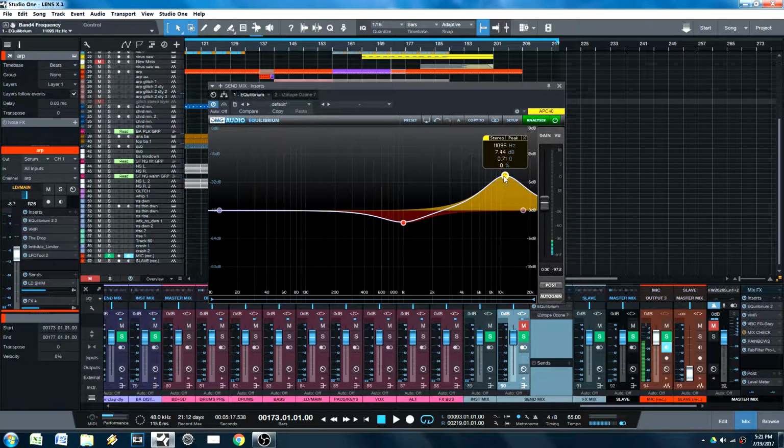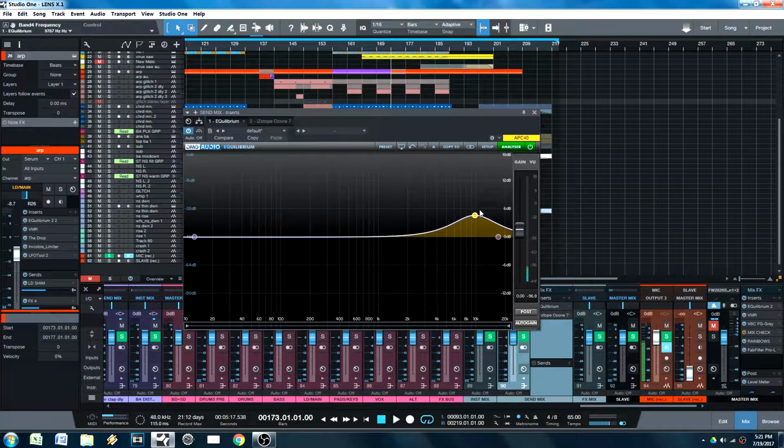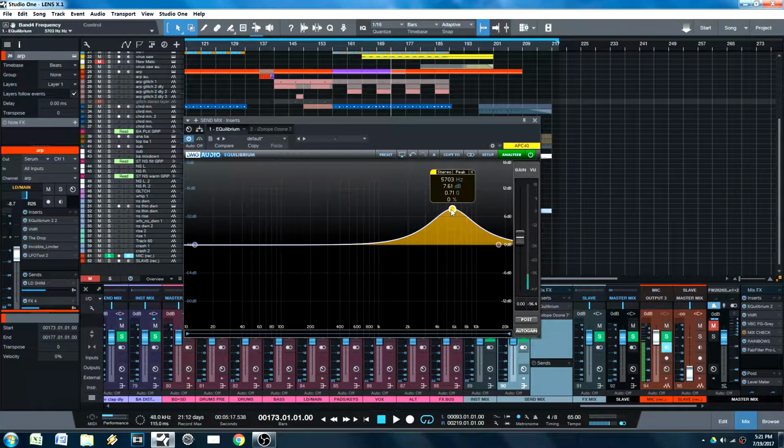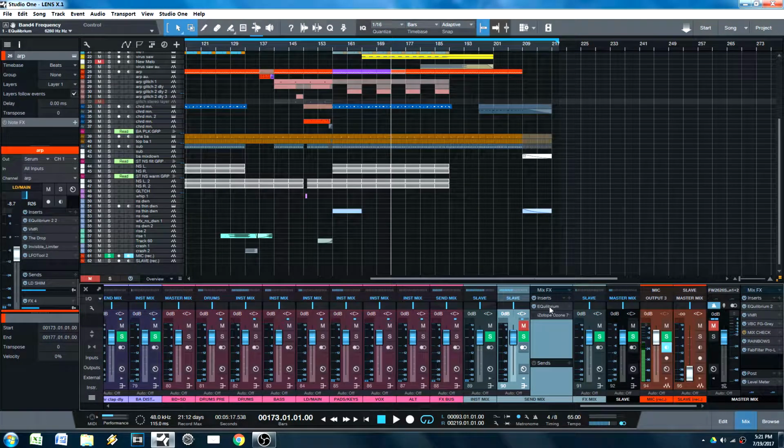You can boost here if you want more, which I'll show right now. We're going to play everything and boost the top end. You'll notice how it can add more stereo width to your mix, because this is a region from about 5K to 20K that you can typically boost with reverb, and it won't mess up your mix if you cleaned your mix up to begin with.